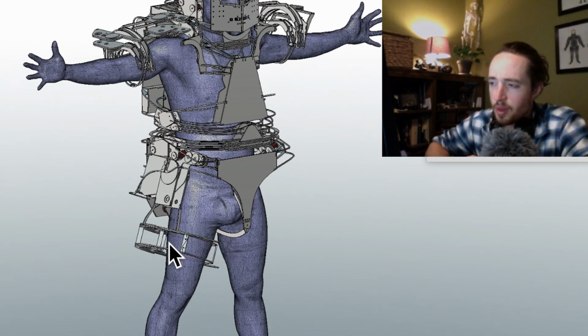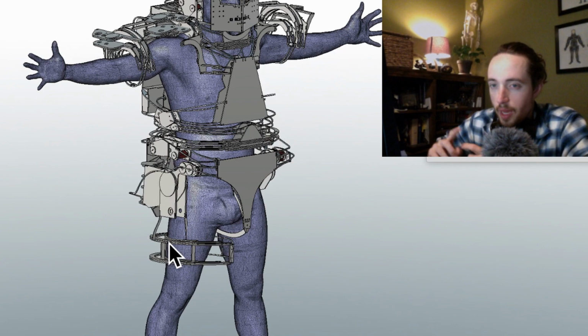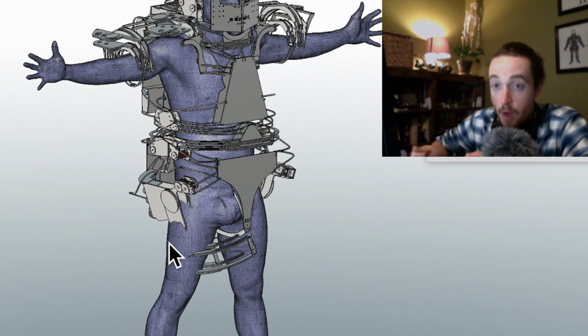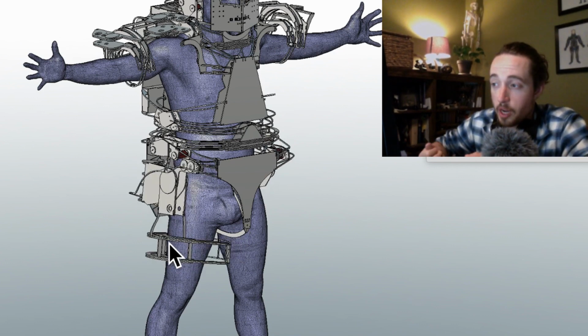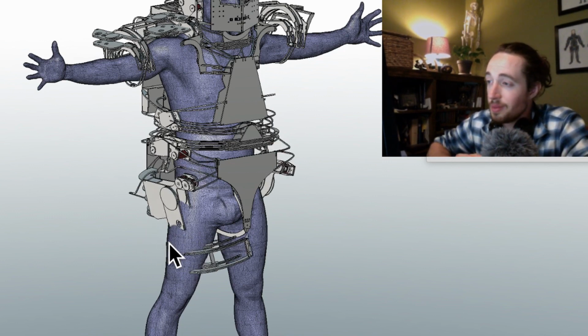Now the musculature is really similar. I'm using the same type of exomuscles on both sides, but they may be powered a little bit differently. I can probably bump up the power a little bit in the lower body than I can on the upper body, because there's more bulk in the suit. So that's all cool, and this is pretty cool.